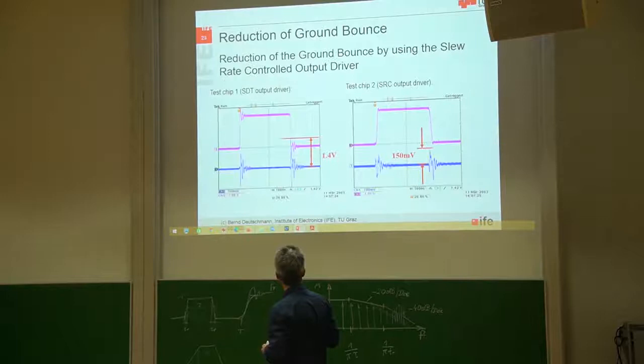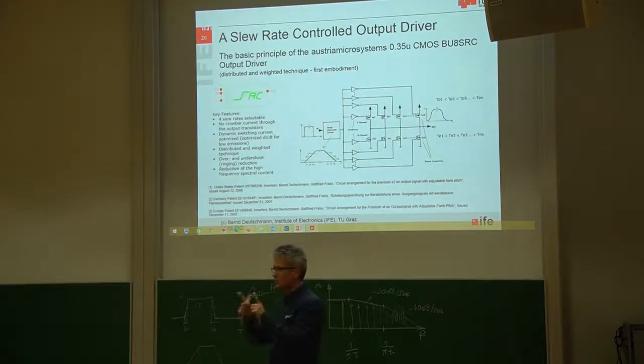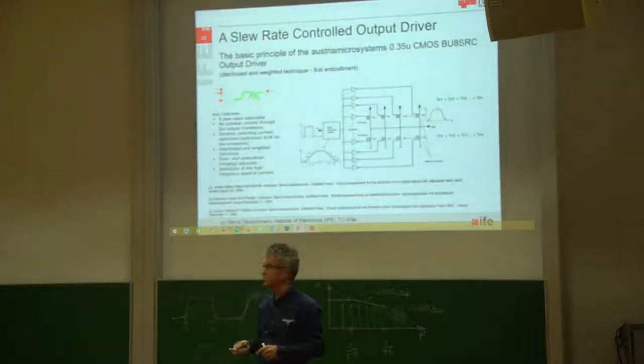Let's go back to this topology. So this ramp generator was also digitally controlled with 2 pins, also with 2 bits. And I can also change the rise time of this ramp. And when I'm changing the rise time of the ramp, I'm changing how fast these pre-drivers are turning on and turning off. And therefore, I can change the slew rate of the output signal.